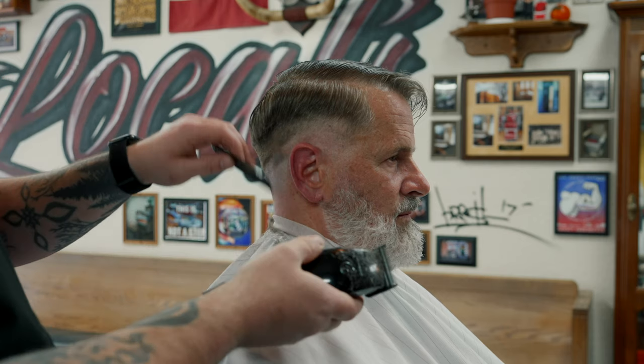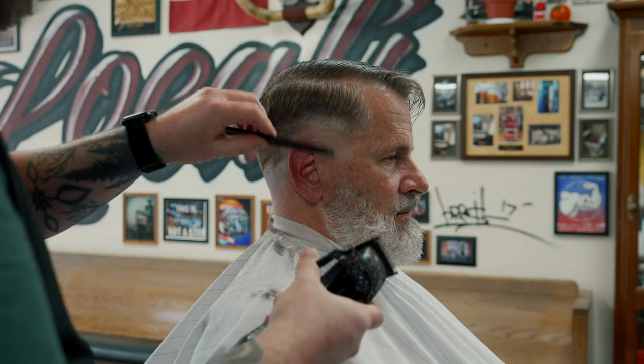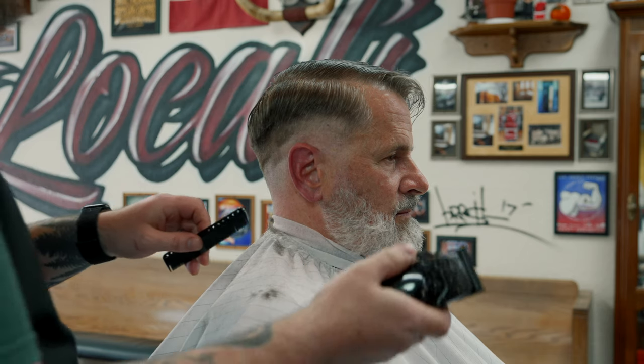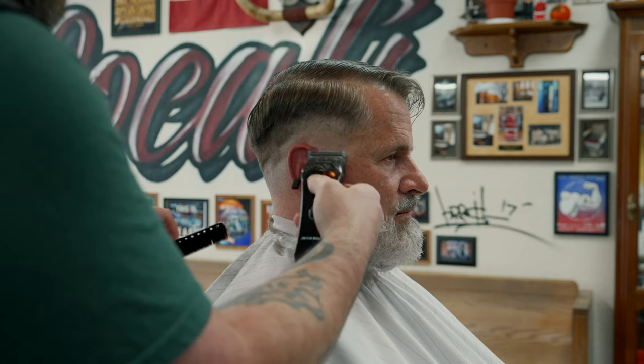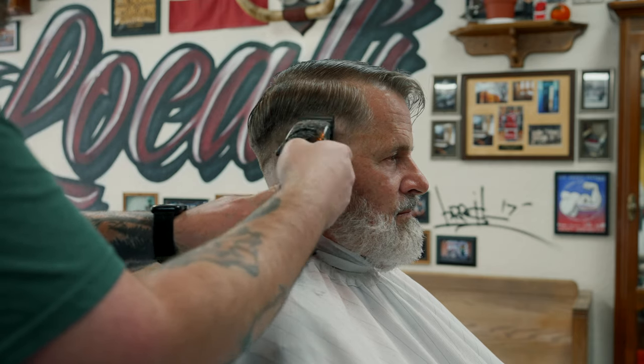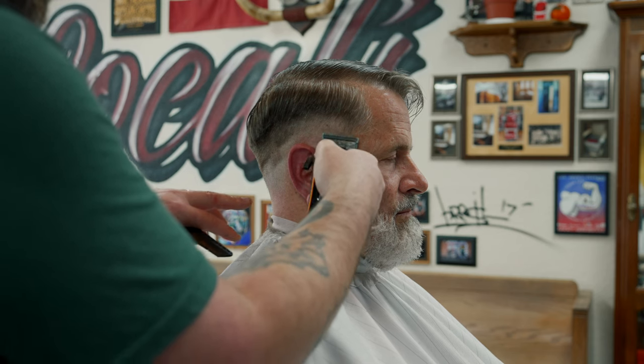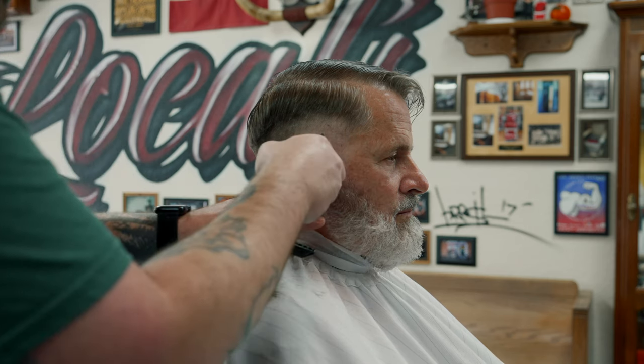What I typically like to do is once I put my second guideline in, I'll just go ahead and clear that first guideline out as I'm going, just so I don't have to go back to it. Saves you a little time in the haircut. So here you kind of want to play with the lever. Just kind of tap it with the corners, get it cleaned up.